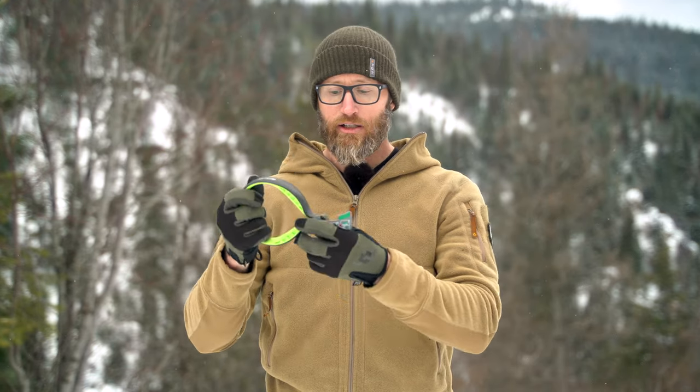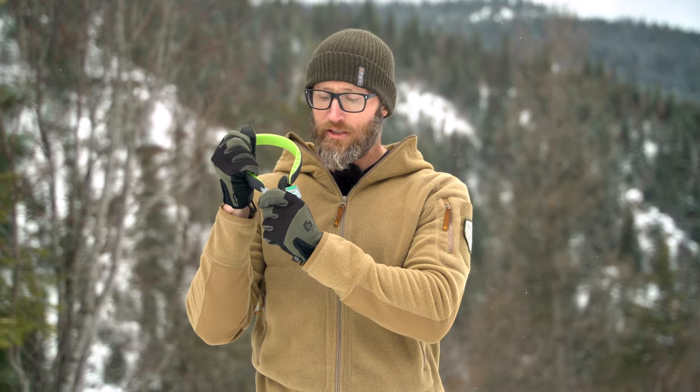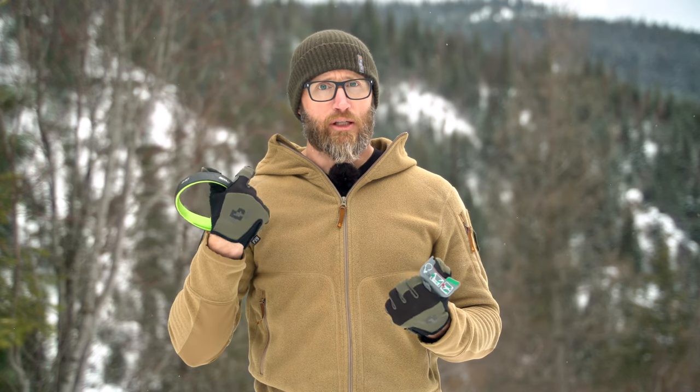There's also a little go/no-go gauge. While wearing the collar, one piece sits on one side and a marker should fall somewhere within a little green window — that means you're good. If it's outside that green window, it's a no-go. What that's doing is ensuring the right amount of pressure on your jugular so you have enough pressure to keep more blood volume in your head, but not so much that it's going to constrict blood flow and be a detriment to your athletic performance or make you pass out.